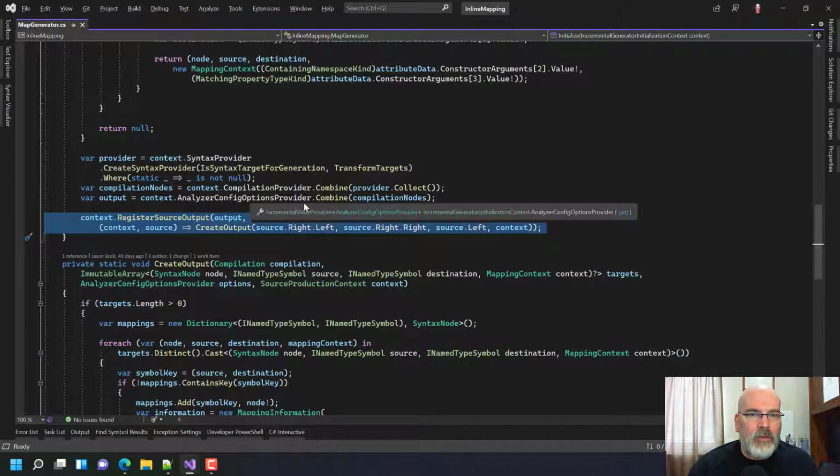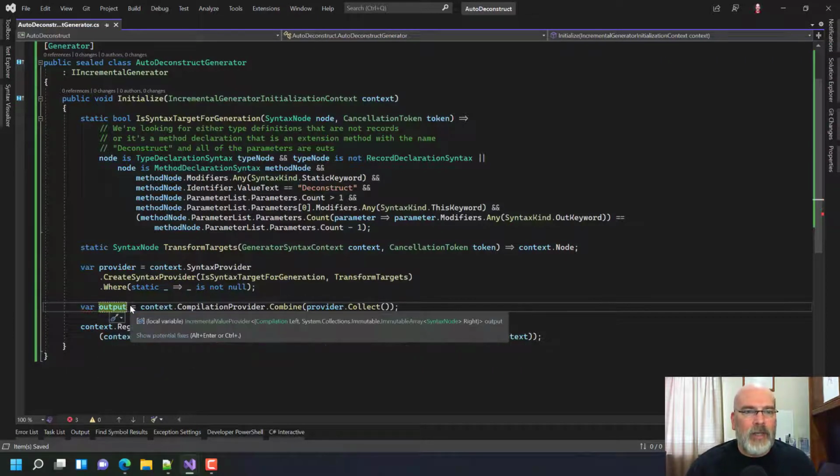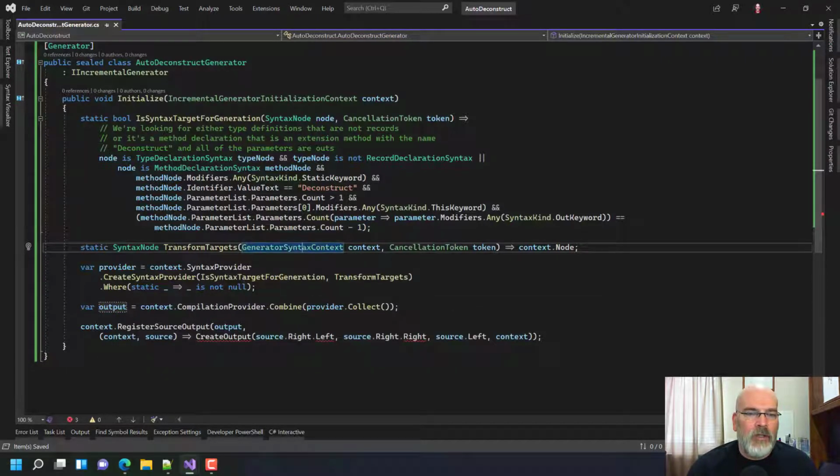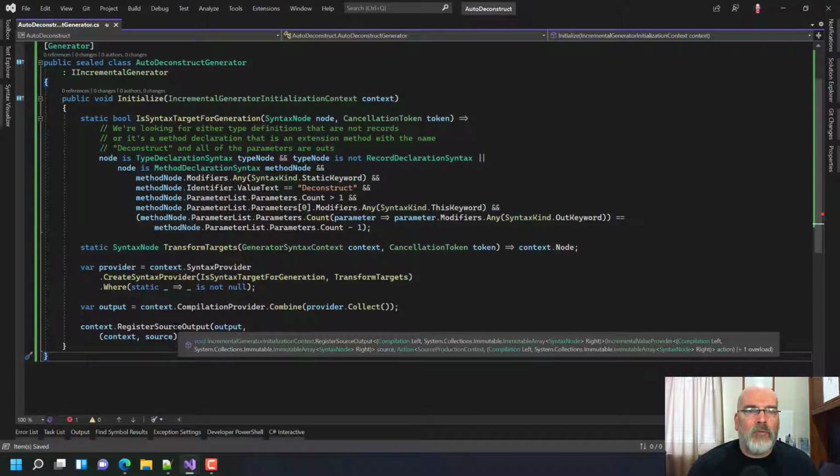We don't have another combine approach going on just yet, so we're going to have a create output here with source left and source right. We don't need this. We're just going to pass in this context, from the actual generator context way back up at the top here in initialize.